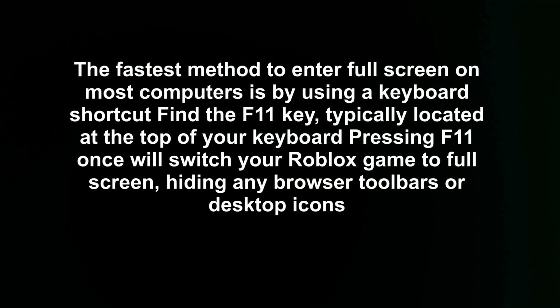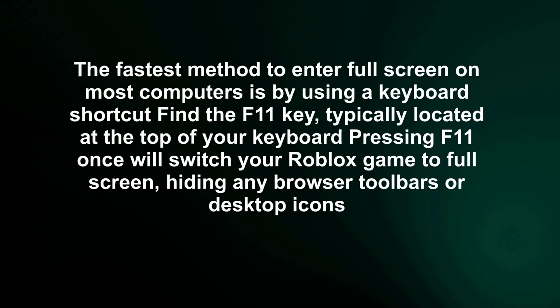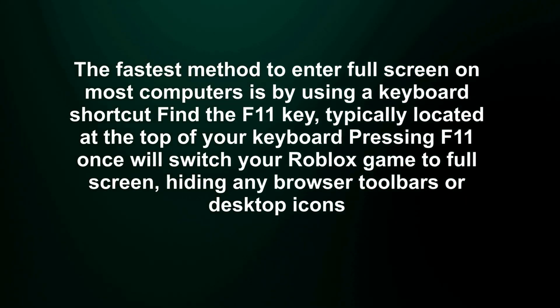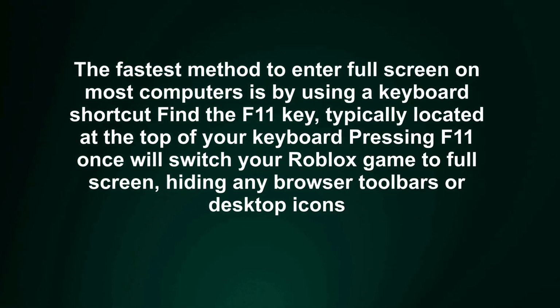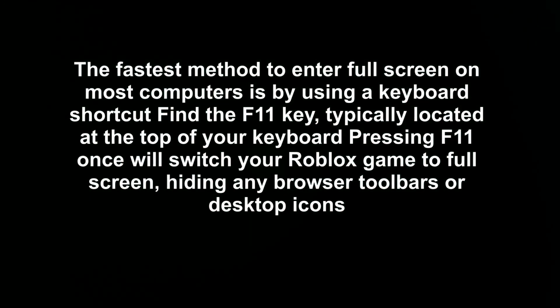The fastest method to enter full screen on most computers is by using a keyboard shortcut. Find the F11 key, typically located at the top of your keyboard. Pressing F11 once will switch your Roblox game to full screen, hiding any browser toolbars or desktop icons. To exit full screen, simply press F11 again.